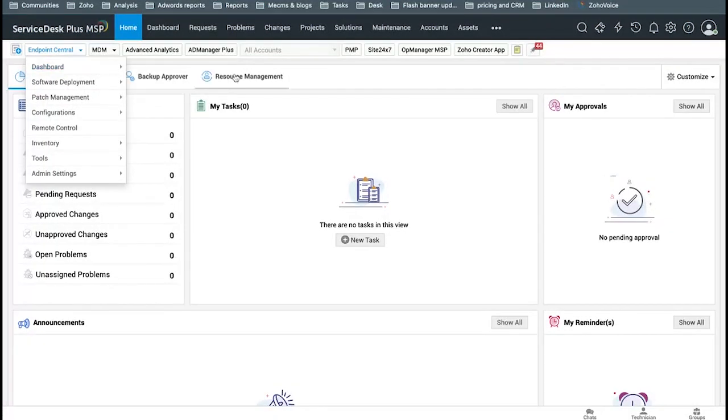Anywhere there is a ticket creation, anywhere a technician's involvement is required, you can have the request. The tickets are created in your ServiceDesk Plus MSP portal, and access to the end user's machines can be done instantly from this server. If you want to associate a ticket with the remote troubleshooting session that you go on with your end users, you can do so once again using this integration. So this is an overview of your Endpoint Central MSP and ServiceDesk Plus MSP integration.